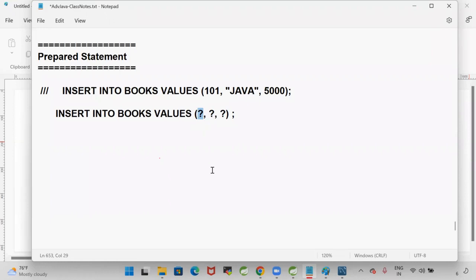Whatever the requirement I have given for you, that requirement should be implemented by using prepared statement. Why? Because user registration will happen with the static data or dynamic data? Dynamic data. User login will happen with the static data or dynamic data? Dynamic data. Same query I want to execute for multiple users. If you go to Ashokite website, when you log in, for every user, same query will execute or a different query will execute? Same query only will execute.